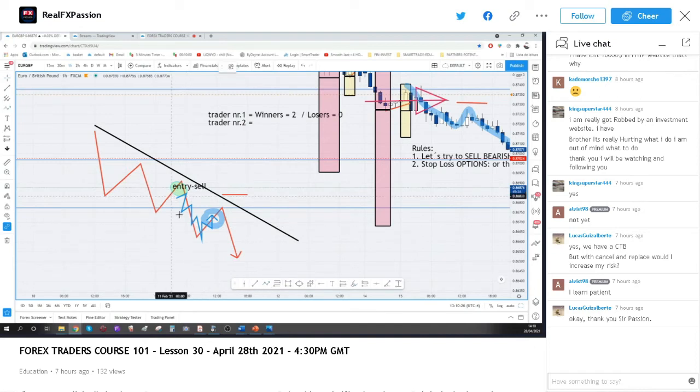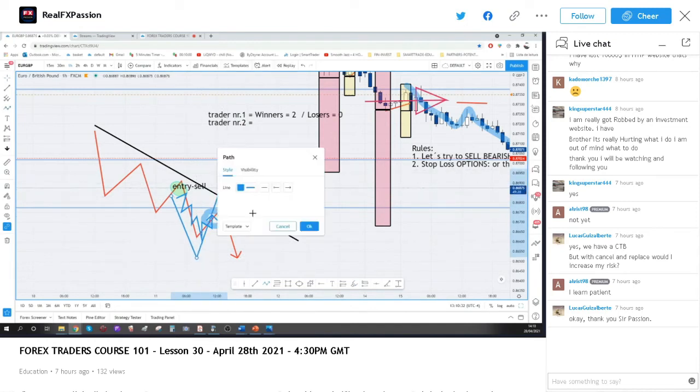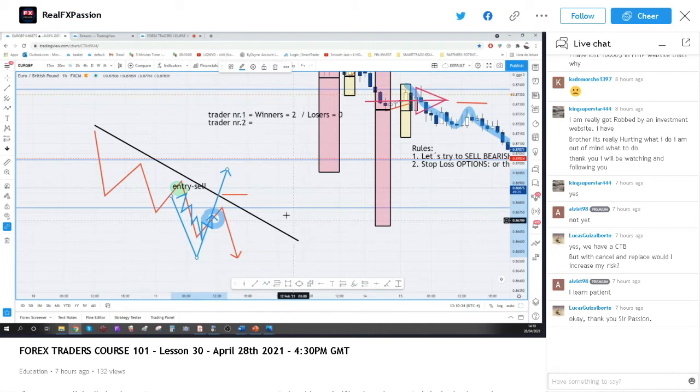This means that many times after I enter, the market stops me out on my time frame of choice. Then I can opt not to manage the trade with the downtrend line, but once the market starts to move in my direction, I can cancel and replace my stop. This means that I would not go with the downtrend line. I would go with the highs and the lows.